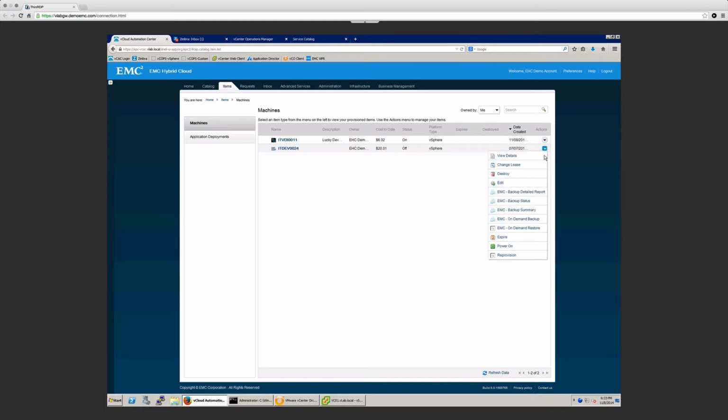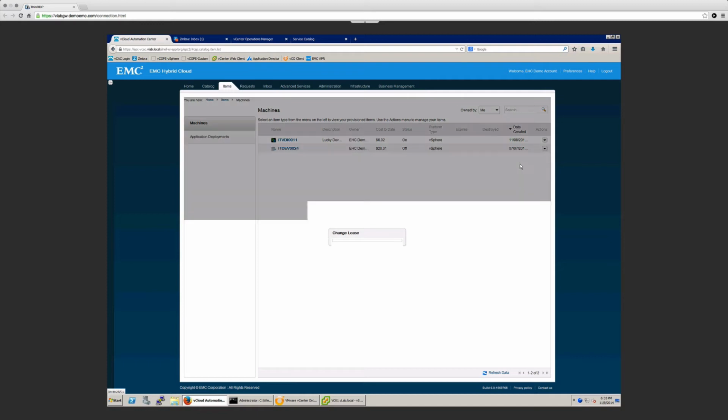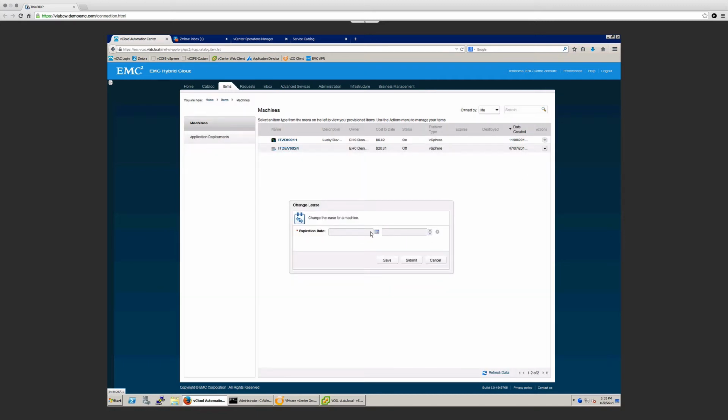Let's go back up to items and take a look. What I want to show you here are a couple of neat features and functions. This is changing leases. Changing lease is going to be a big component to this. We want operating system reclaim. I think everybody's aware of the fact that we've lost control of the number of VMs that our developers and our departments are using. We call it VM sprawl. This eliminates that. What a bunch of our customers are doing is quite literally a period of time before their annual audit, they are shutting down machines.